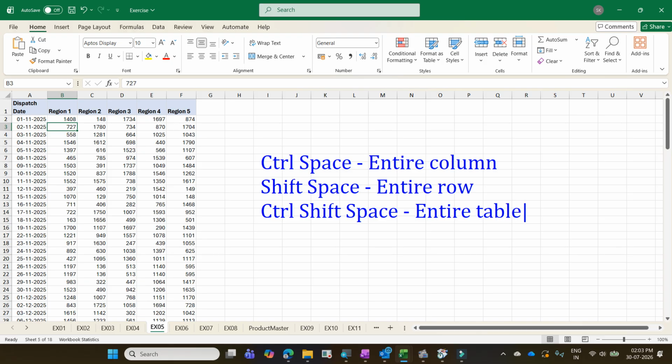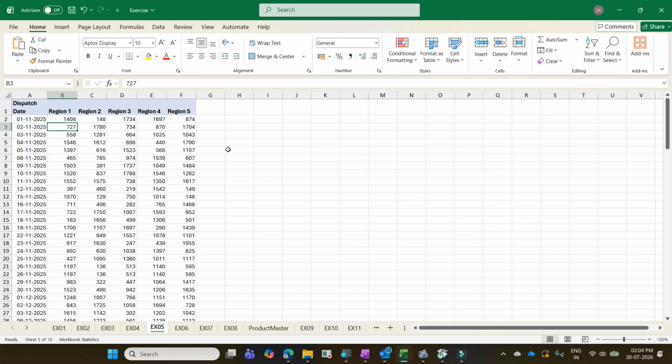The second time you press Control Shift space, it will select the entire sheet. Okay, let me try this. Control space entire column, Shift space entire row, Control Shift space you can see the table, second time Control Shift space entire sheet.